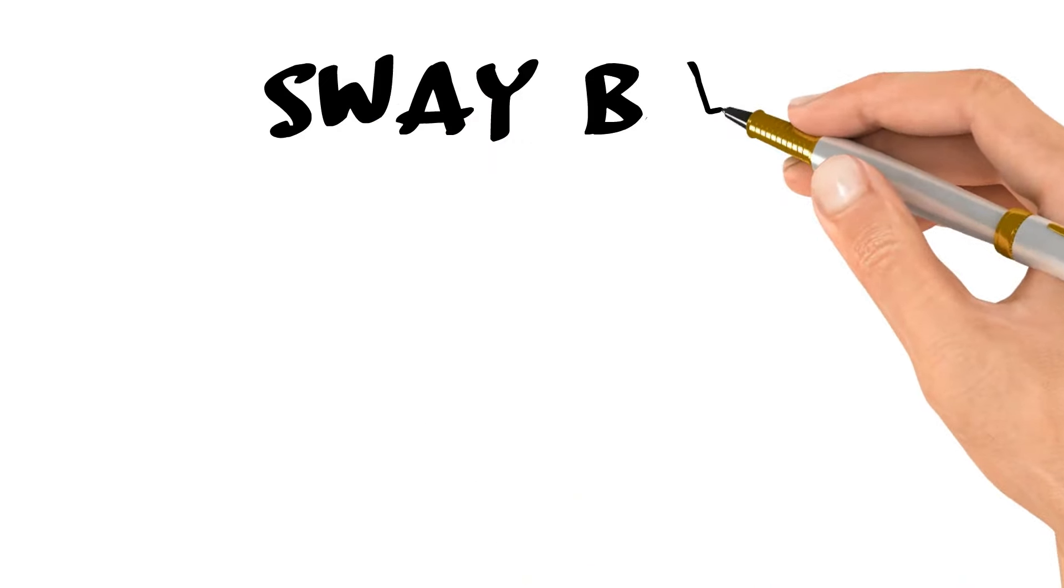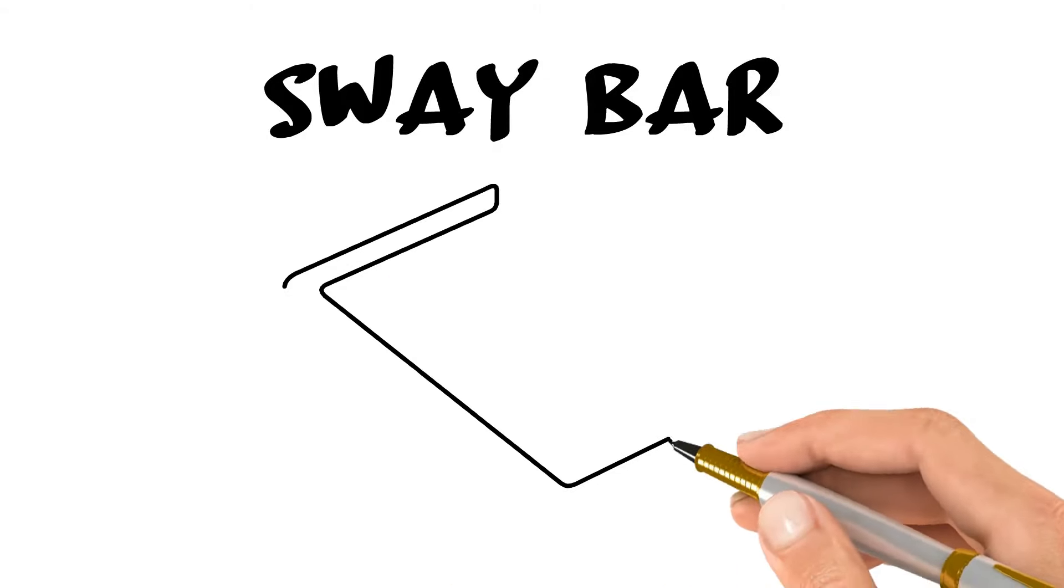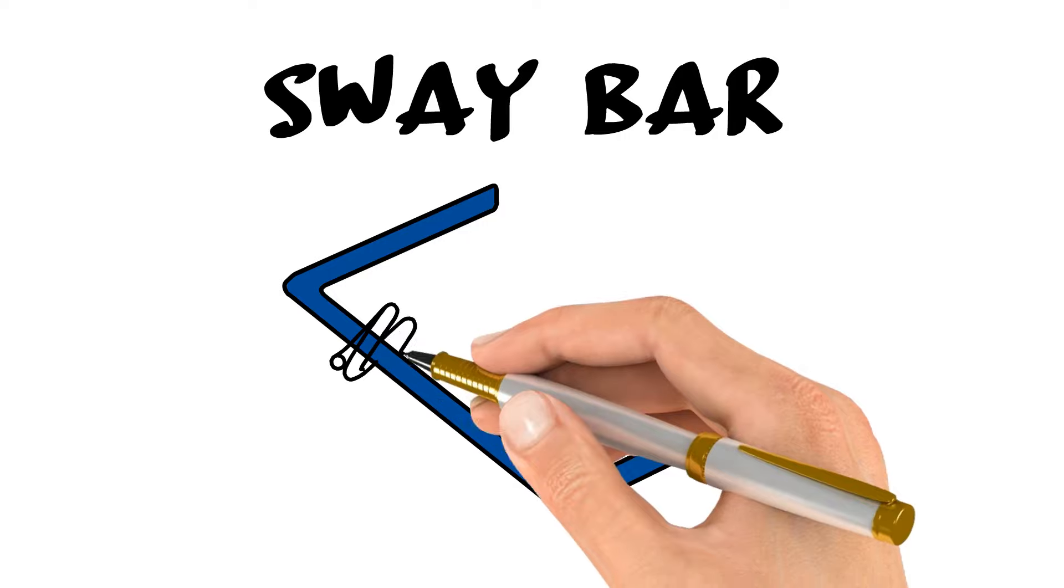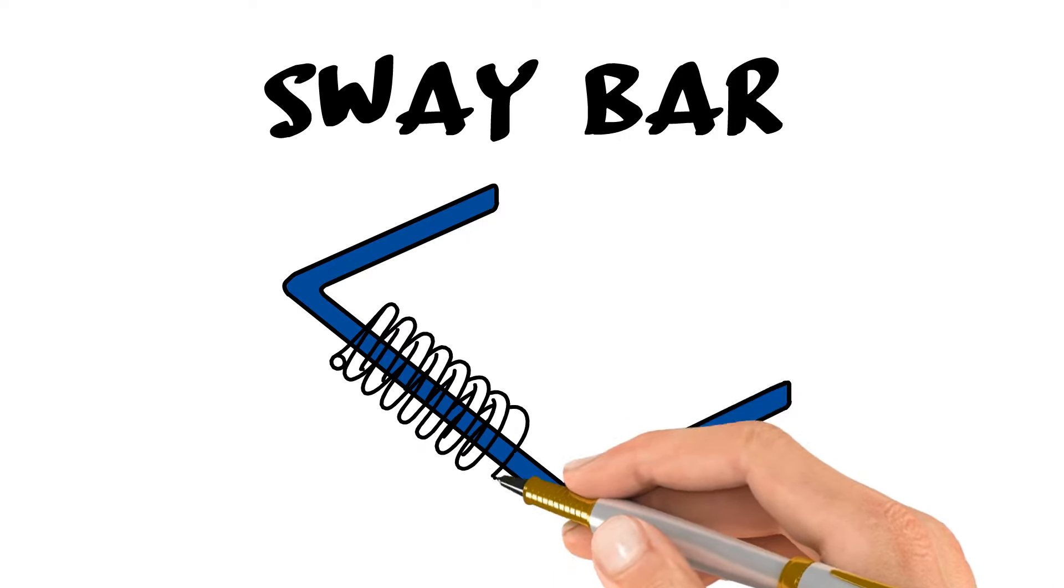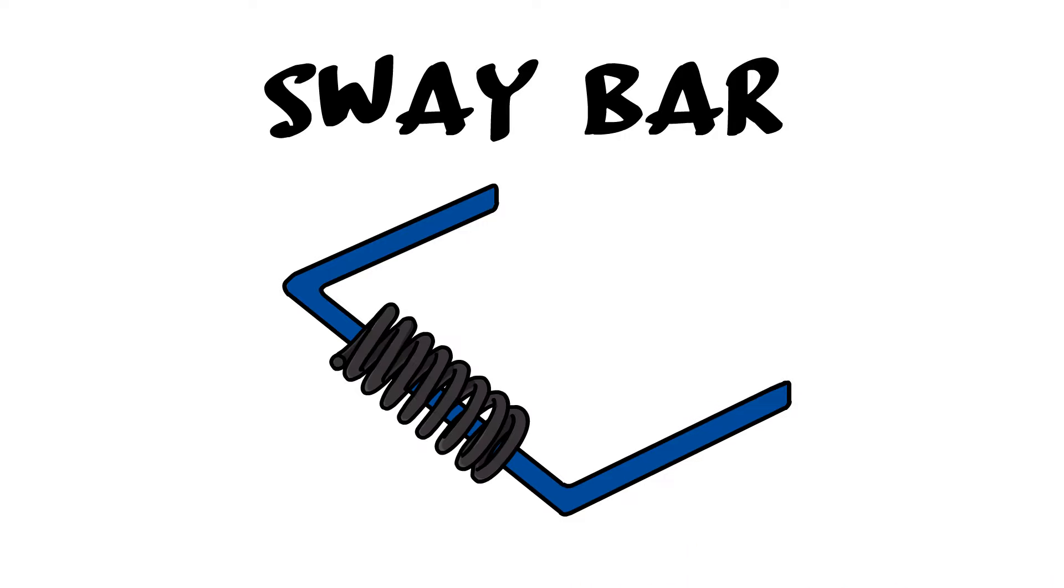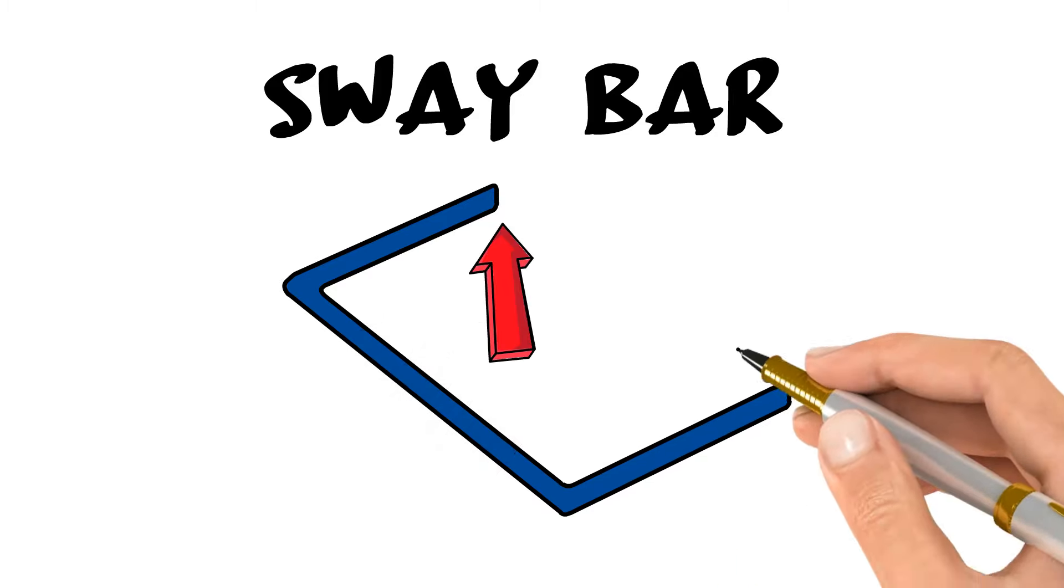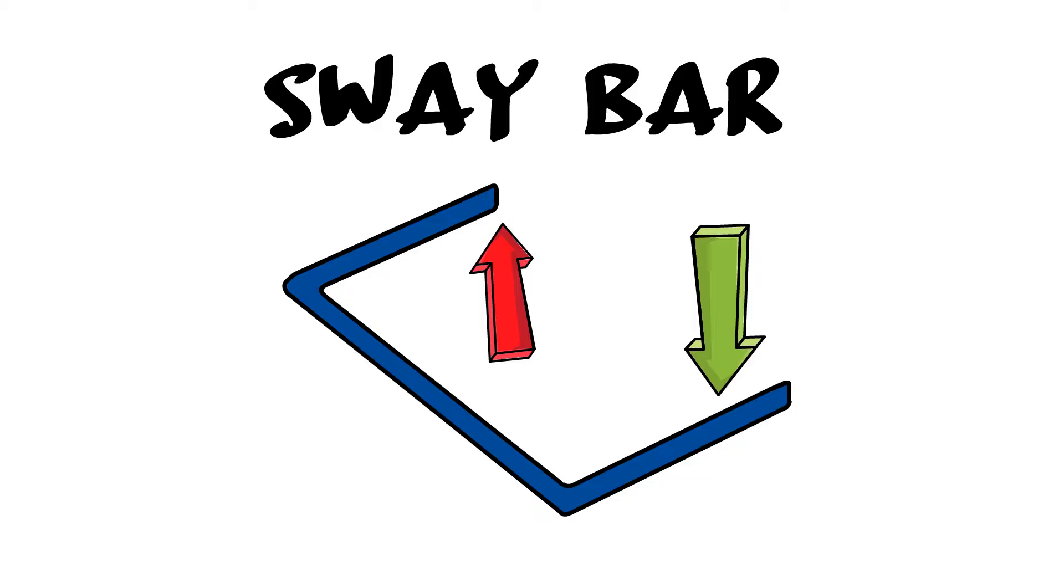A sway bar is a wide U-shaped bar with ends that always want to remain parallel. That's because a sway bar is actually a torsional spring that keeps its shape by springing back into place whenever it's twisted. When one side is pulled up, the secured opposite end pulls the body frame back down.